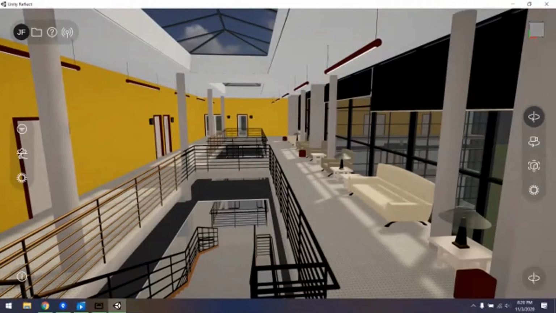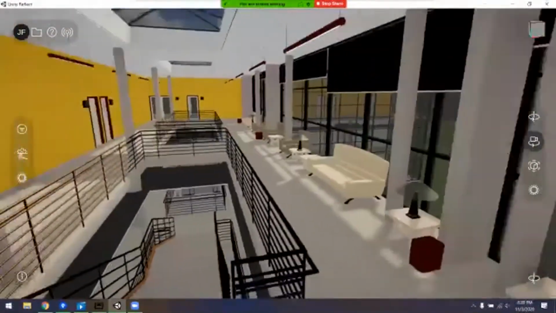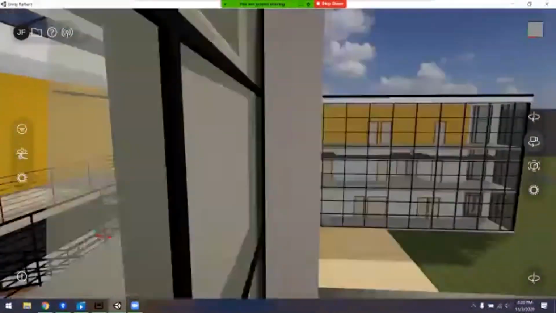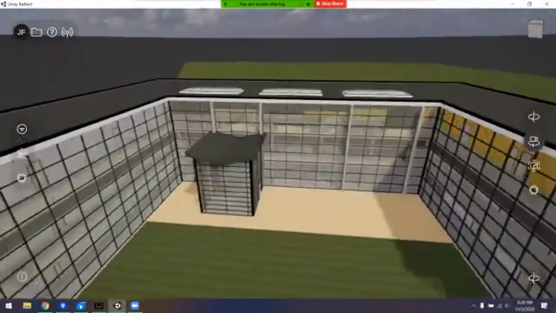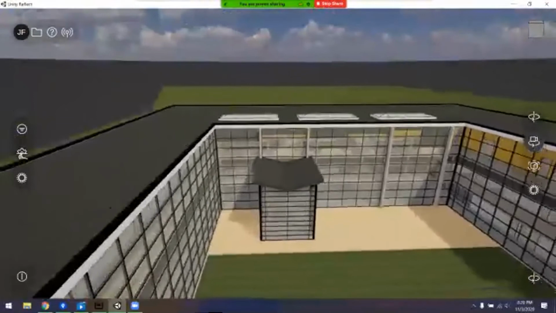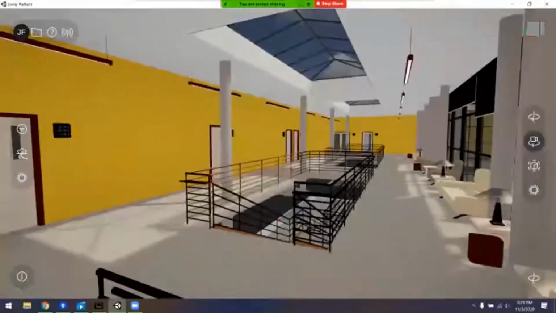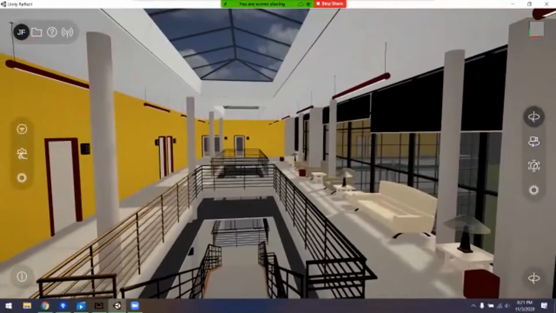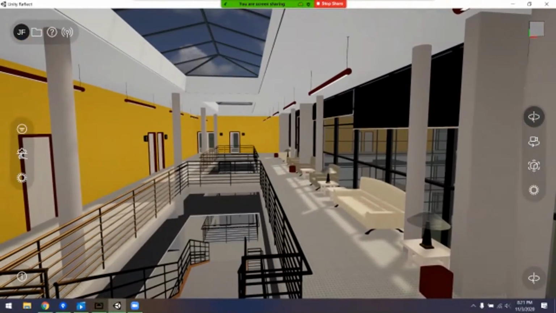Here we have the same model that Ellie had open in Revit seen through the Reflect viewer. And with very simple and intuitive controls, I can move around the model with mouse and keyboard. We can already see that the visuals are quite improved, and it's very easy and intuitive to get around. You can also double click to warp to different locations to get into things easily. And without having any prior technical knowledge or expertise with those other platforms, I can very easily and clearly see what the current state of the actual project is.